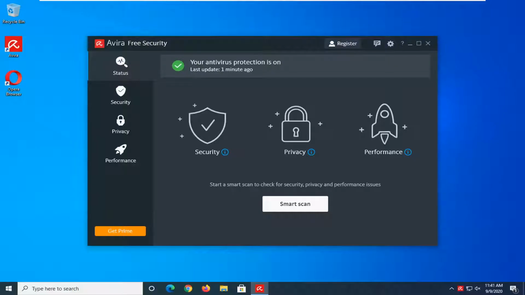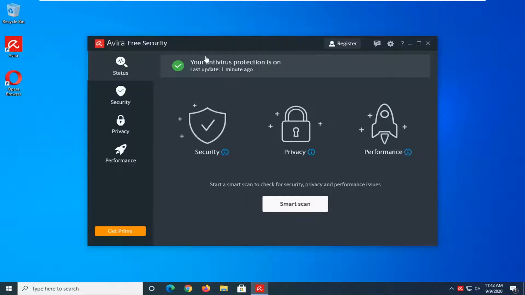In today's tutorial, I'm going to show you guys how to run a rootkit scan with Avira free antivirus. So rootkits are really nothing new, but generally speaking, a rootkit allows a third-party intrusion onto your computer that will install tools, keyloggers, whatnot that will allow them to gain access to your computer. So just going to show you guys how to run that scan in Avira. It's a separate scan from the other scans, so you just want to run a dedicated rootkit scan. In today's tutorial, I'm going to show you guys how to do it.